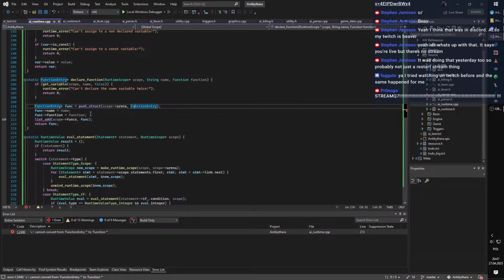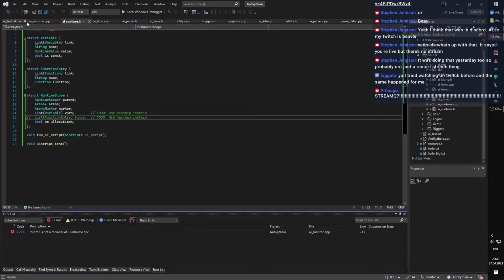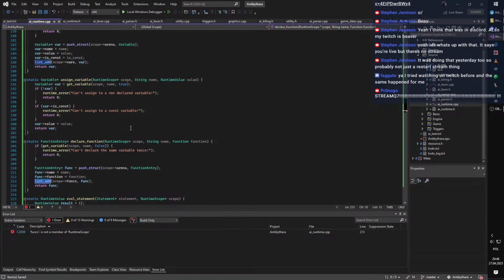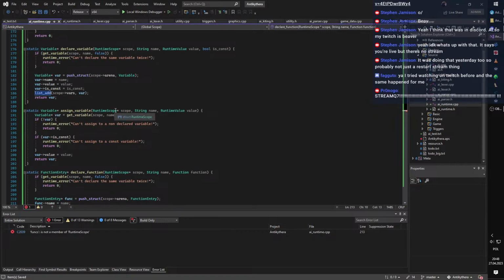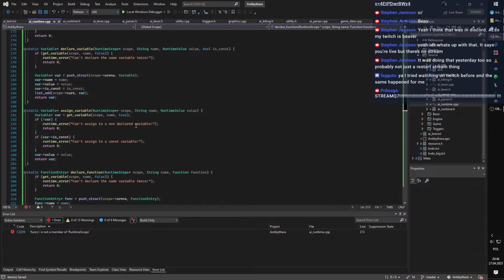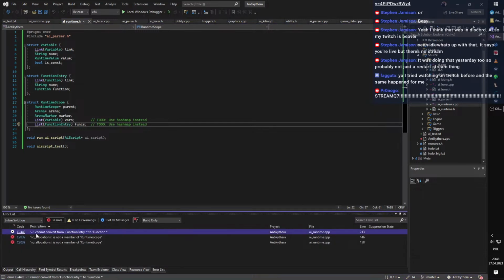Why? Because no allocations doesn't make sense because it's not currently.